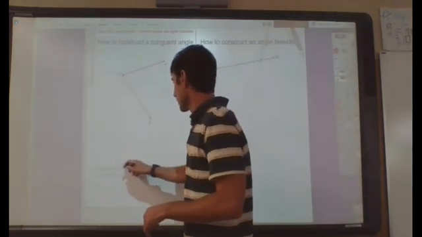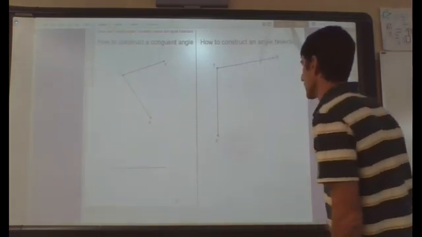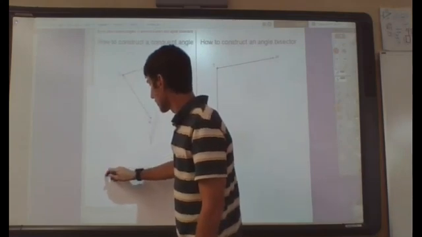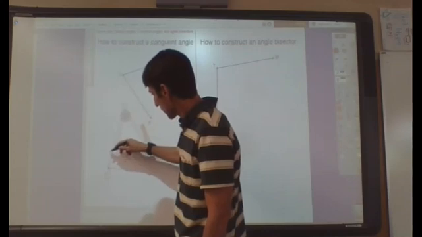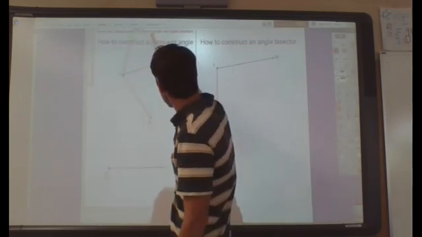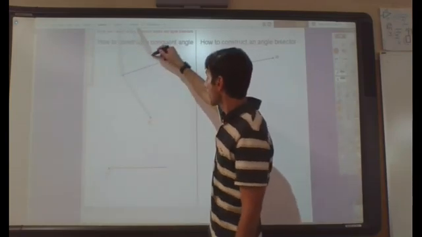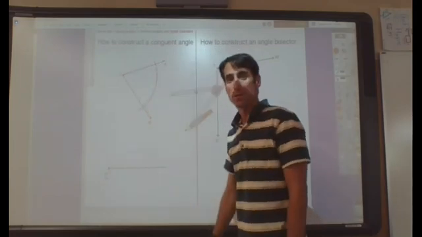direction. So I'm going to draw a line segment first. That's not what I want to do. I'll get that back later. So then I'm going to call this point right here C prime. I'm going to put my compass not here. I'm going to put it on C. And what I'm going to do is make an arc of any size. It doesn't matter what size. I'm going to make an arc that intersects both lines, both legs of the angle.